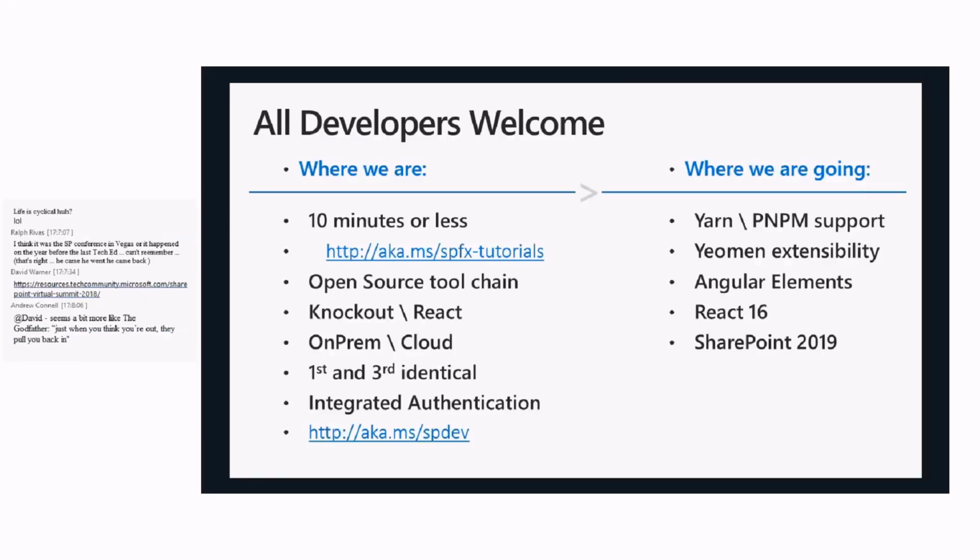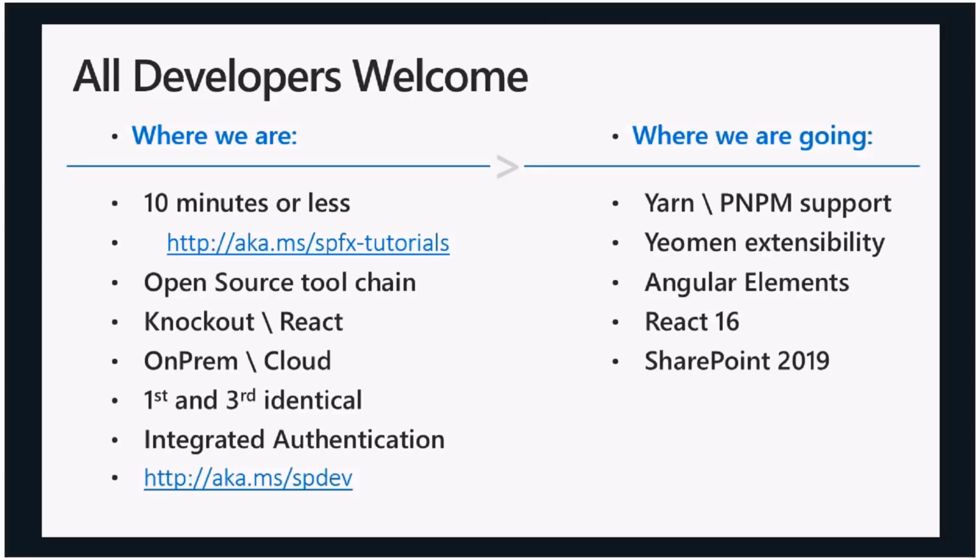Now, in future, as part of the 1.5 release, we will add support for Yarn and pnpm. These are package managers, so you're able to use alternative package managers on top of npm if you prefer to do so. It's not definitely needed, but some people want to use Yarn or the pnpm package manager, so that is absolutely supported in SPFx starting from 1.5. 1.5 will go out within a matter of days rather than weeks, but I can't give you an exact date at this point.